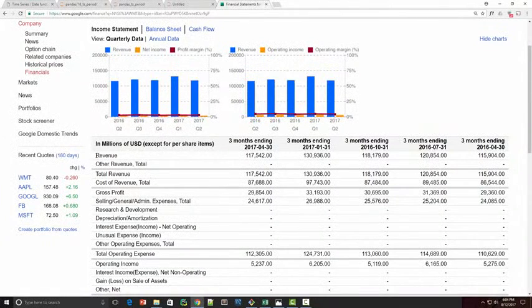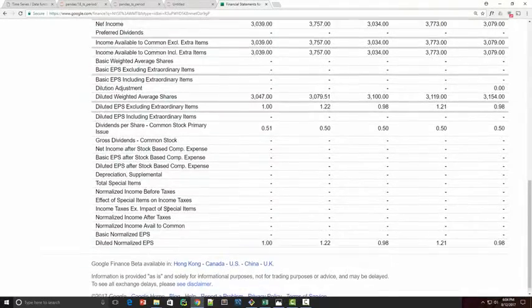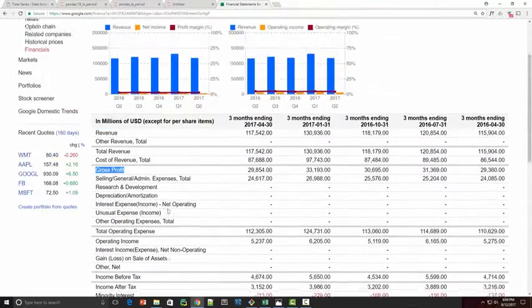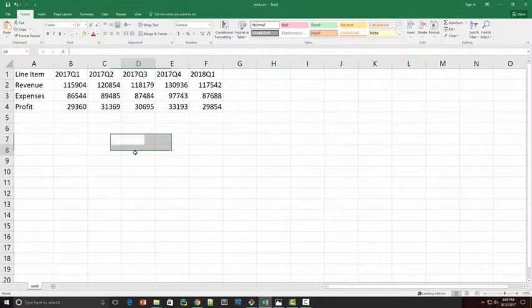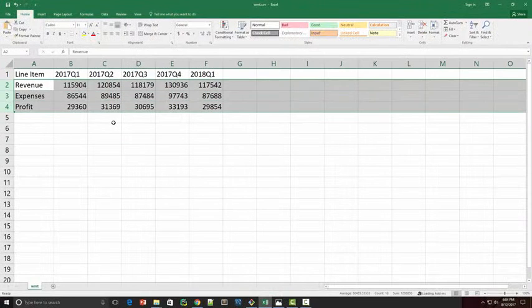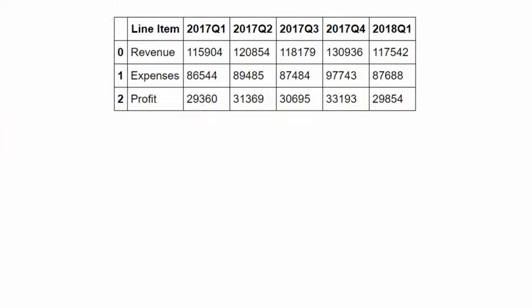Okay, it has very important metrics such as revenue, gross profit, and so on. And if you're doing a financial analysis of a company, these metrics are very important. To make the exercise simple, I downloaded these results into this simple Excel file, and I have only 3 metrics here. And in the header of this Excel, I have the financial period, and the rows represent the metrics along with their values.